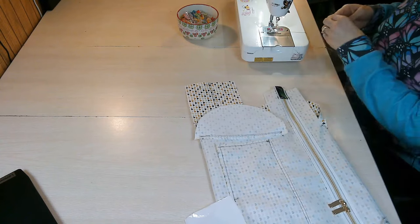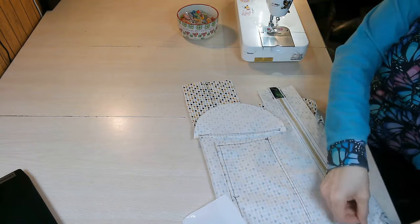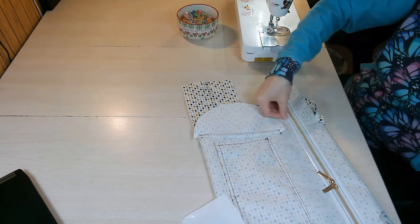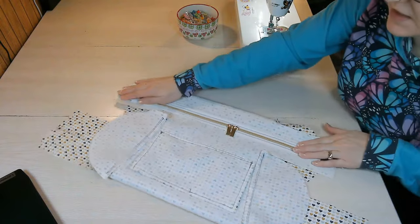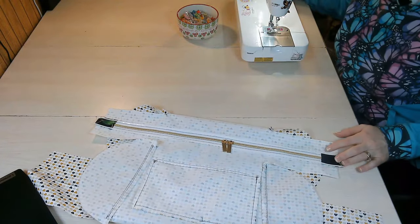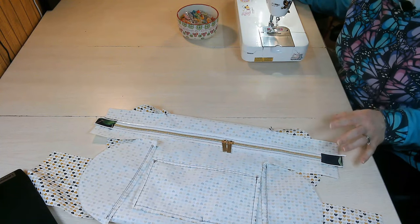I accidentally put that too long. And I'm just really making sure that that's pressed down. So there we go. I have the double-sided tape now along the two long edges of the zipper, but I'm not removing it at all. I'm just leaving it there.